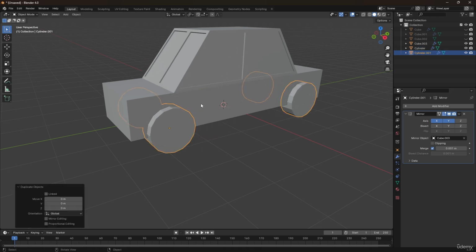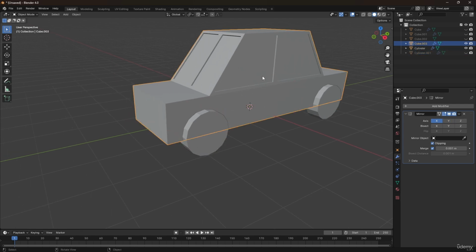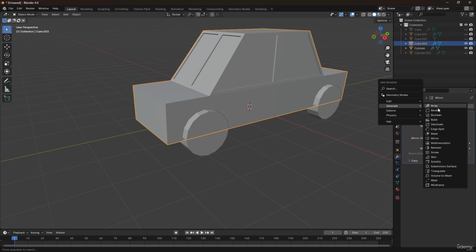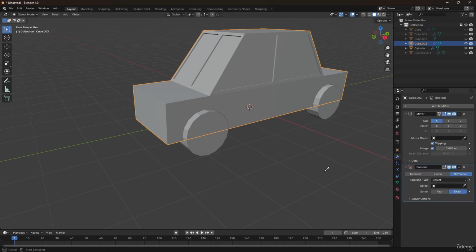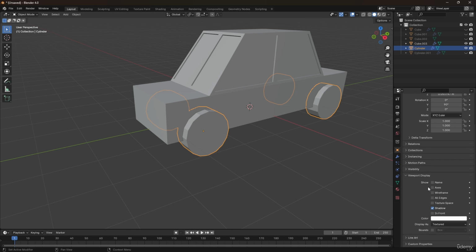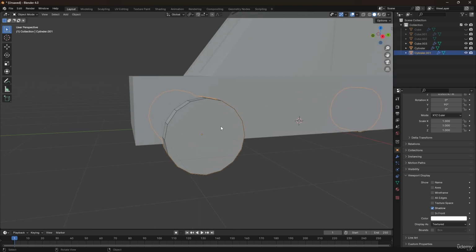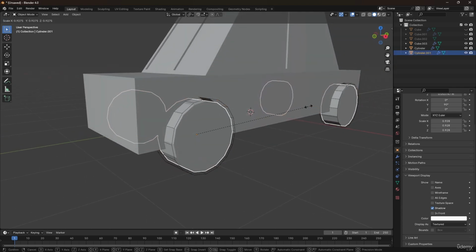Shift D to duplicate so we can create the wheels and the boolean object. So let's hide this new copy that we just created, and then we go back to our car model, add modifiers, add a boolean modifier, and select this object. Now we can go to the object properties tab, and down here under display we can display it as a wire. Let's enable our wheels that we created and hid, and we can scale it down slightly like that.